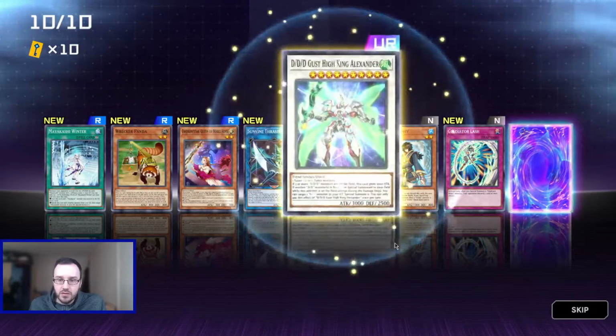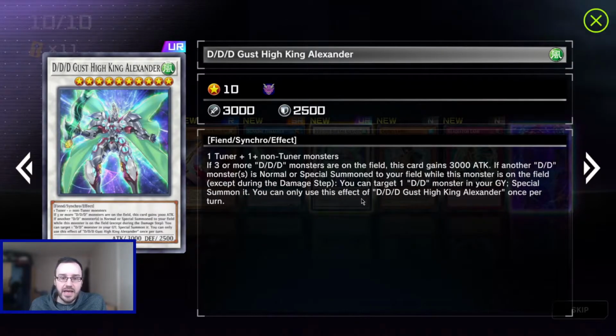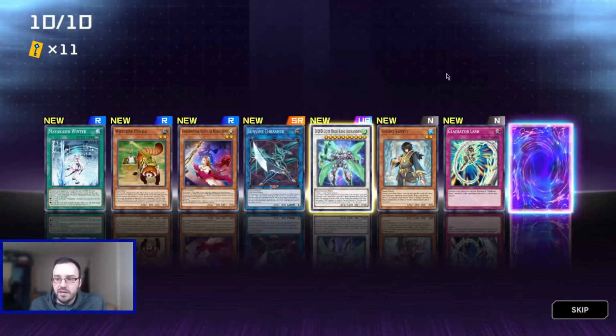Next super is all upgraded to an ultra, DDD Gust High King Alexander. If three or more DDD monsters are on the field, this card gains 3000 attack. If another DD monster is normal or special summoned to your field while this card is on the field, you can target one DD monster in your graveyard, special summon it. I mean, yeah, seems pretty good. Level 10 Synchro might be a bit difficult to get out. We'll have to see what other DD cards we get. Obviously, we've got quite a lot of them so far.